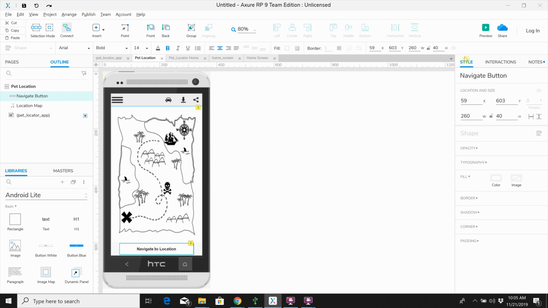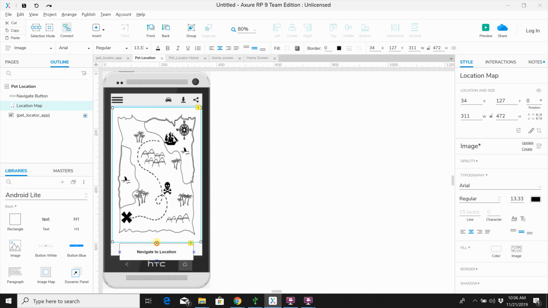To do that, make sure that your button is selected, go to the Styles pane, Typography, and increase the font size to 20. Let's see how it looks, bold, 20. I think I need to increase the height a little bit in order to see the effect, so let's change it to 60.